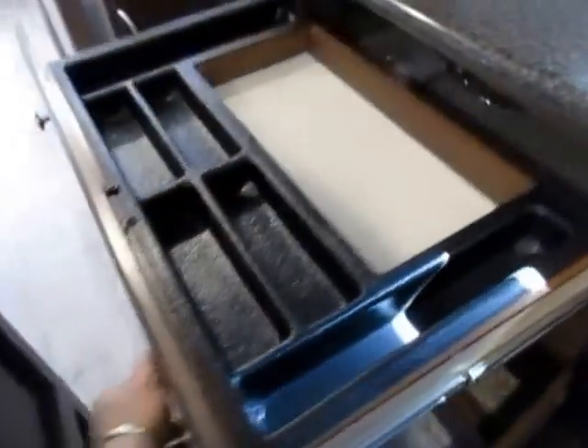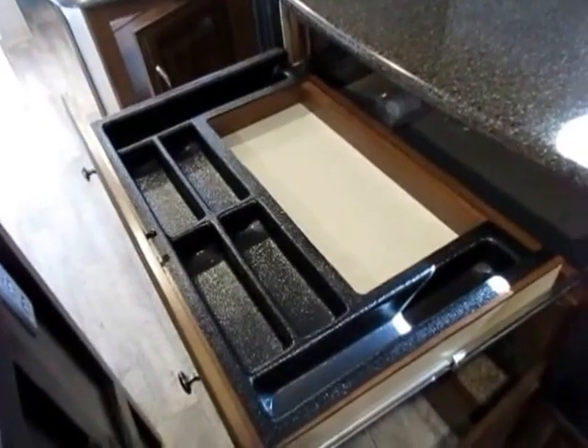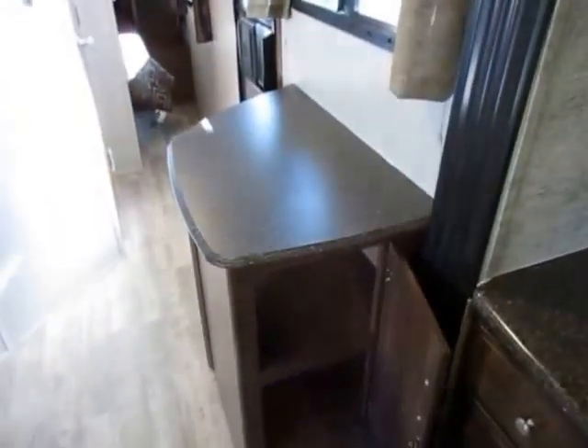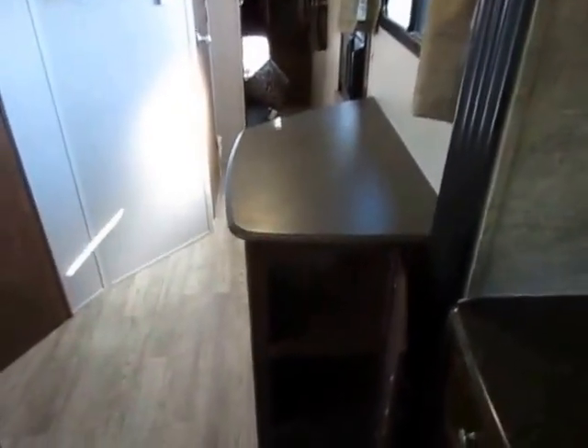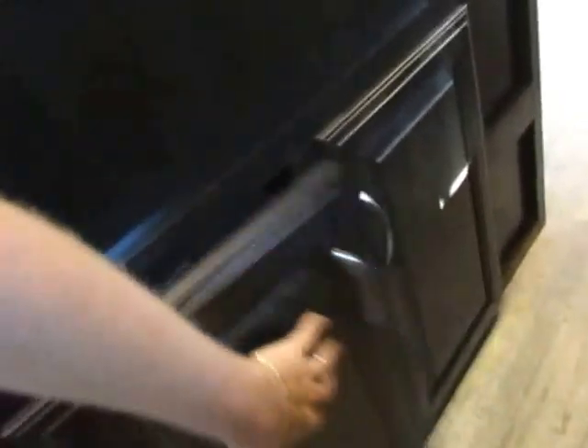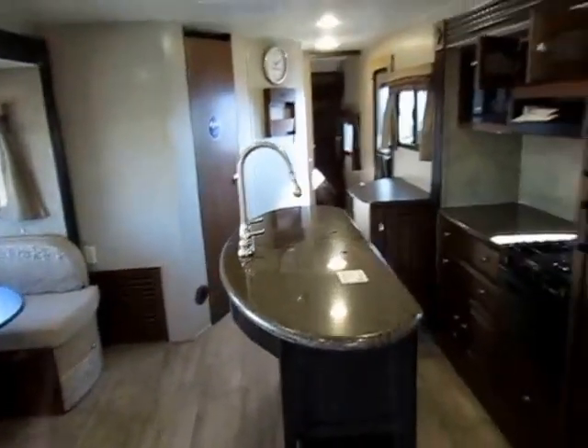Extra outlets hidden away up here — you've got a great spot to run a griddle, coffee makers, all that. Storage scientifically speaking is out the wazoo. All kinds of drawer space — that is a mega drawer where you could put a pizza pan. This cool little organizer would normally wrap around under the sink, since this model has a sink in the island, but Freedom Express makes sure they put it in every single floor plan without fail. Even this little walk-in stand right here has full pass-through storage — an easy place to set groceries when you're restocking. On the back of the island, double sets of outlets, and even a dedicated spot for a trash can — another indicator this is made for people that actually go camping.